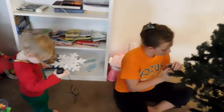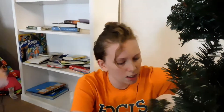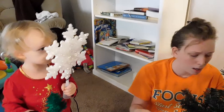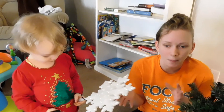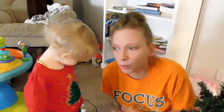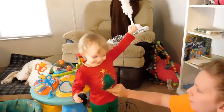I saw something on Pinterest somebody did. If you have kids and you don't want them to mess with their presents, get empty boxes — we all have boxes around our houses — wrap them in wrapping paper and put them under the tree. It makes the tree look pretty until Christmas, because we won't be putting actual presents under the tree until Christmas Eve since little sticky fingers here have to open everything.